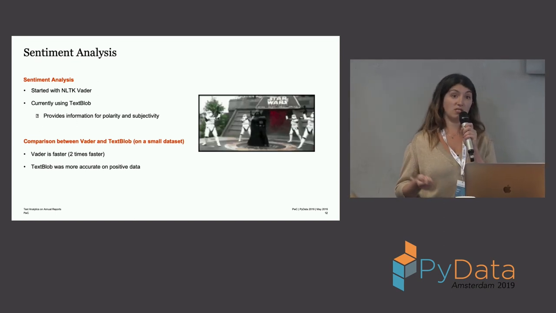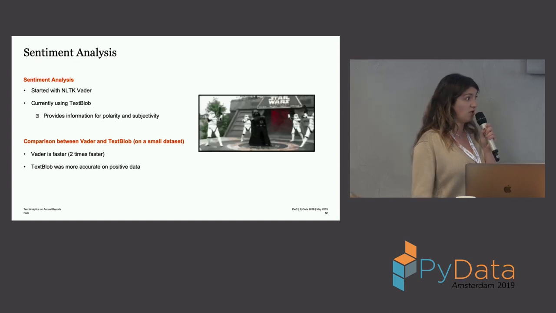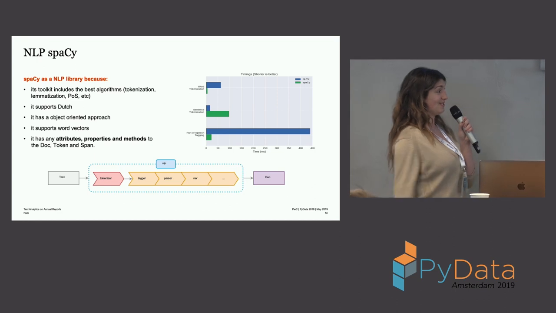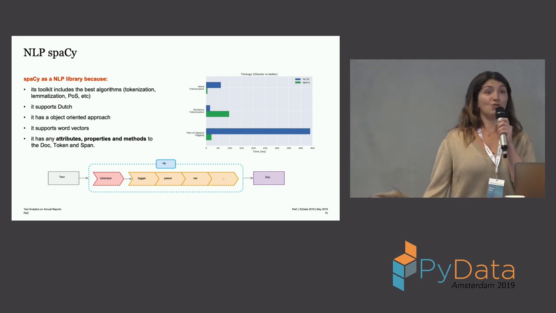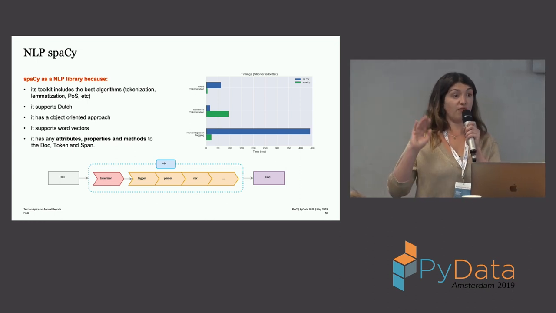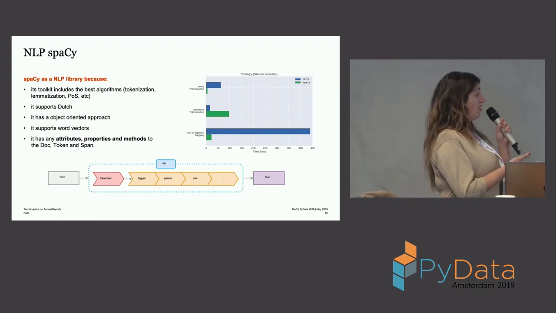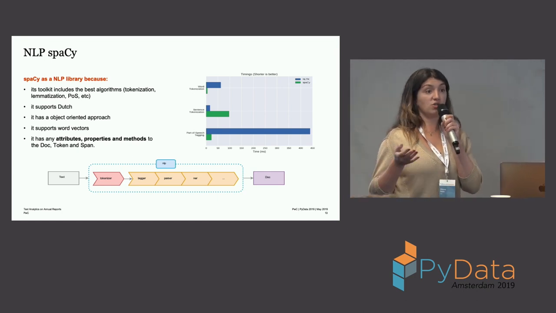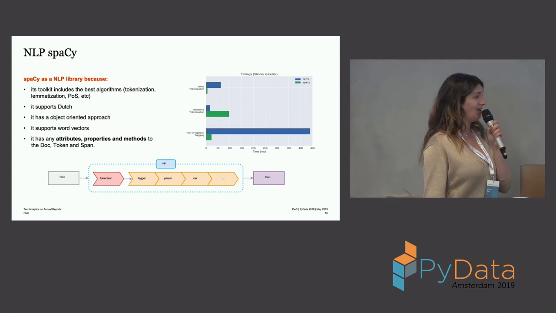Both NLTK VADER and TextBlob are trained on social media posts. In our case, a lot of reports uploaded by clients had very positive reactions about their outcomes, and we wanted to reduce that bias toward something more neutral. TextBlob was performing quite well. So what we did in our platform is allow all internal users to indicate whether a sentence is positive or negative based on what we were providing them. They were going through all the information, agreeing or not on whether TextBlob's classification was correct, and we saved that information — building our own labeled dataset.